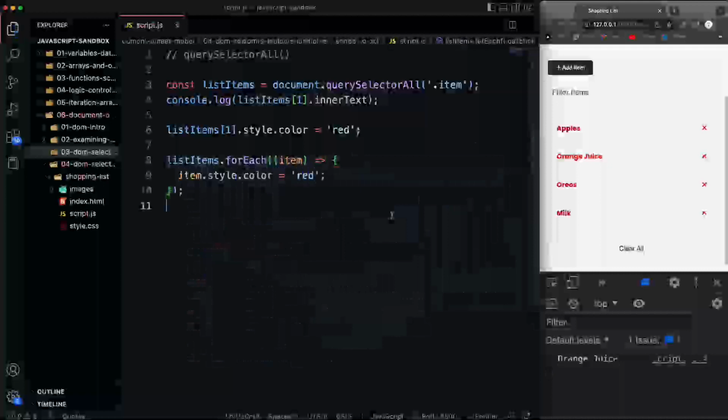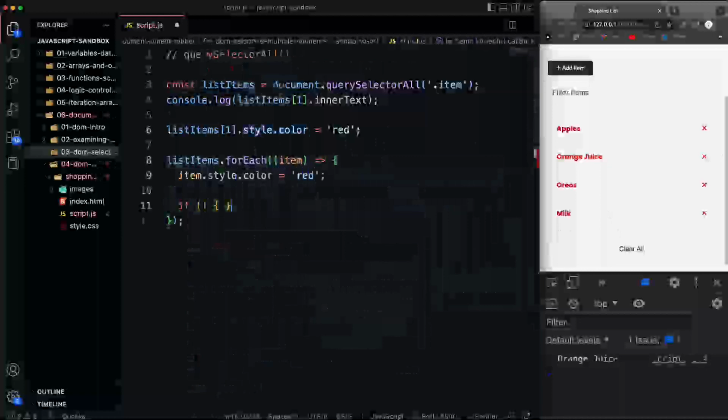save that, and now they're all red. Okay, now this is different from jQuery for those of you that have worked with jQuery, because with jQuery you could in fact take the listItems variable and do .style color and they would all turn red, but it's a little different with vanilla JavaScript. And you can do whatever you want in here.